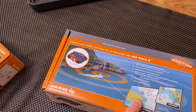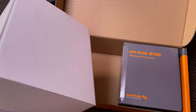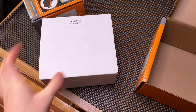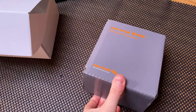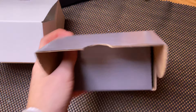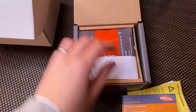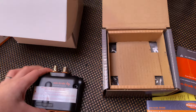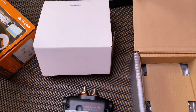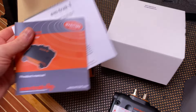Inside these boxes we have the M-TRAC transponder and what I believe is the GPS antenna. So one GPS antenna that needs to be connected somewhere, and then the transponder itself with a couple of cables. The other item I've got is the VHF splitter — I'll need to have a quick read of the instructions to see how to get that connected up.